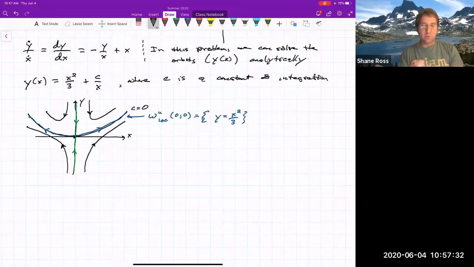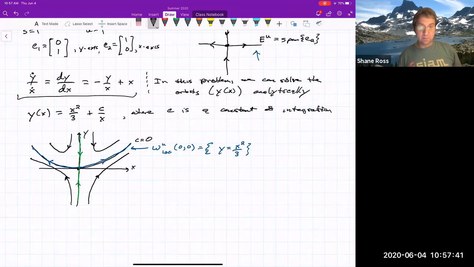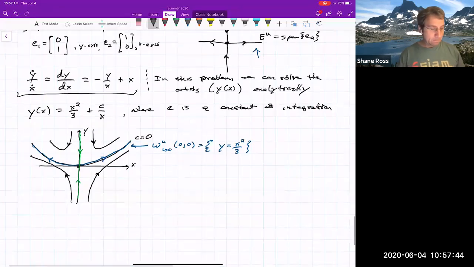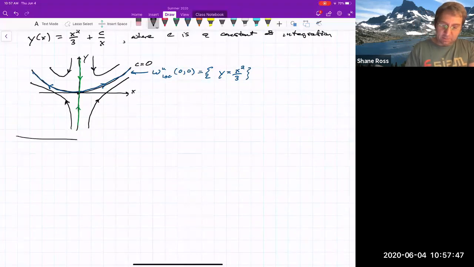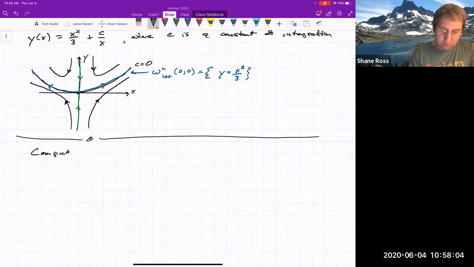What if we didn't know this? What if we didn't know that we could do this? Well, then we could use some other systematic approach, which is computing the invariant manifolds using Taylor series expansion. That is the topic that I wanted to talk about, and it's a big one. Once you get the hang of it, it's fun. So we'll first compute manifolds for this exact system. And then we'll go on to cases where we need to compute the center invariant manifold using Taylor series expansion.